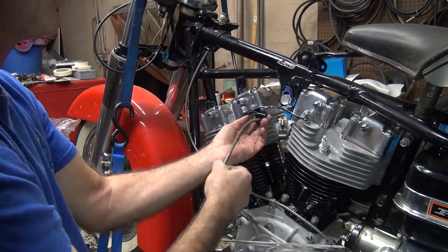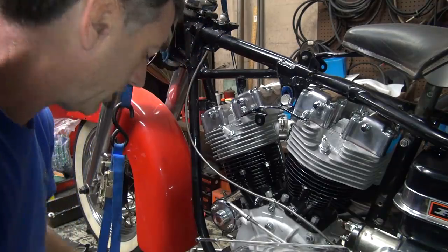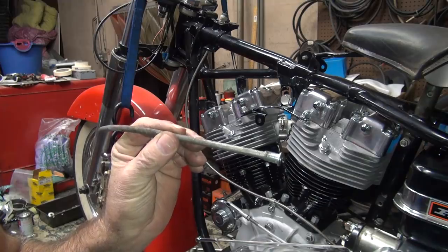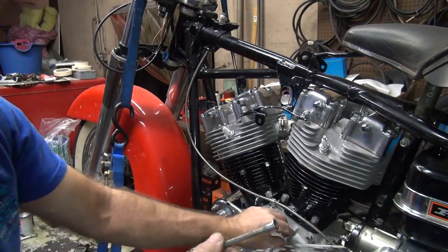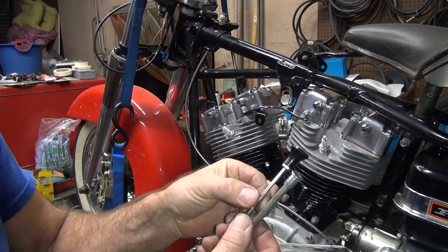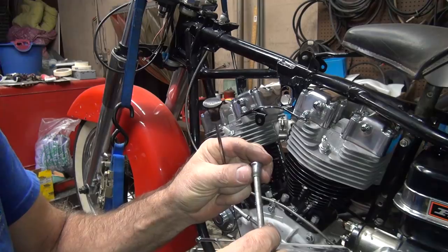Oh yeah. See, I should have noticed that first thing. Had my head up my ass, wasn't paying attention. See how that's bent right there? That means this does not slide very well, because this is not supposed to bend. So now we have to straighten this thing out somehow.